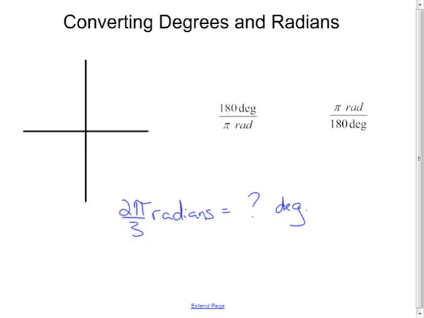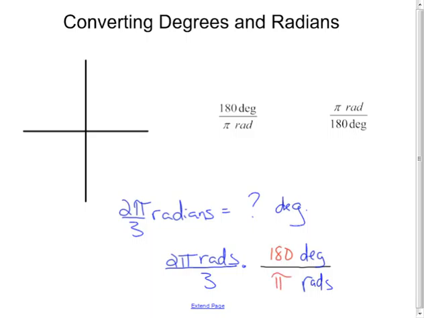Okay, when I start to write, the general rule is to say, what is it I want to get rid of? And if you notice, that's going to be radians here. So when you create your fraction that you're multiplying by, you want to set it up so that radians is on bottom to cancel out. Degrees will be on top because that's what I'm going to get. Then fill in your numbers. Writing the words first is a big help. 180 degrees over pi rads.